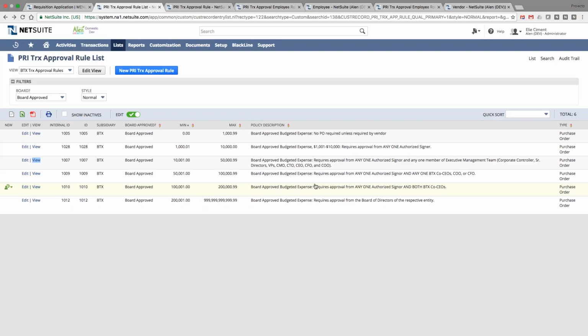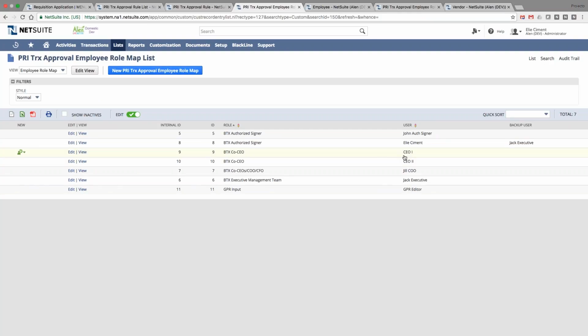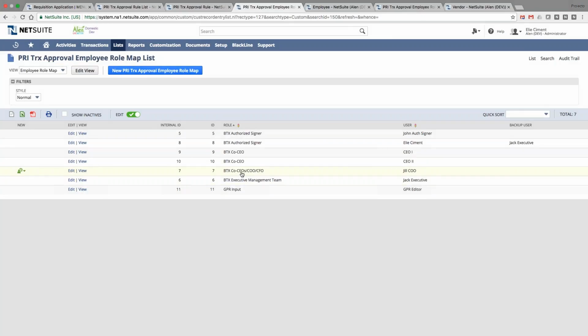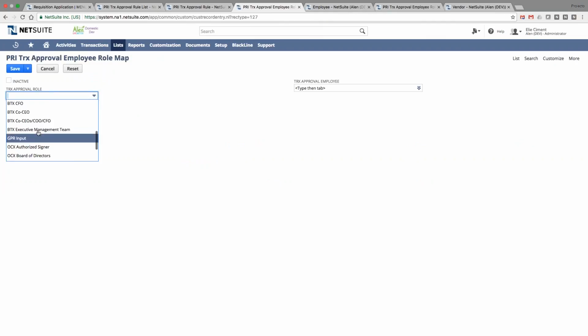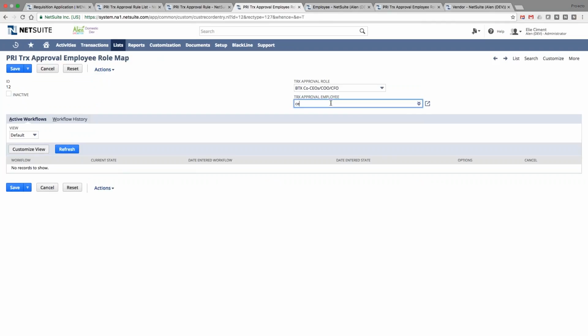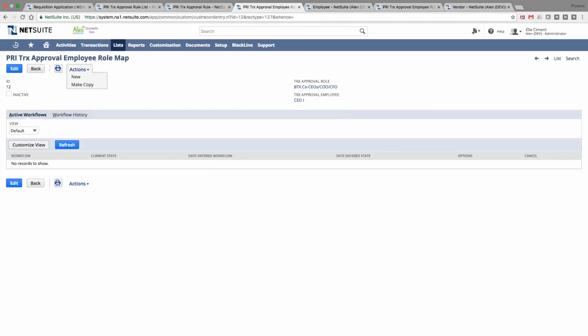Some of the users have multiple roles. What role would you put? Perfect. So co-CEO, for example, let's call him CEO 1 because I didn't have the name, so the vendor is set up as CEO 1. Here my list wasn't exhaustive, but here you have BTX co-CEOs and COO, CFO. So I would simply go in here and say CEO 1. Excuse me. Hit the enter key. CEO 1 is also a member of this list, as well as CEO 2.